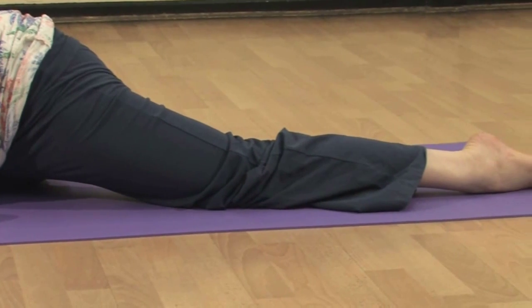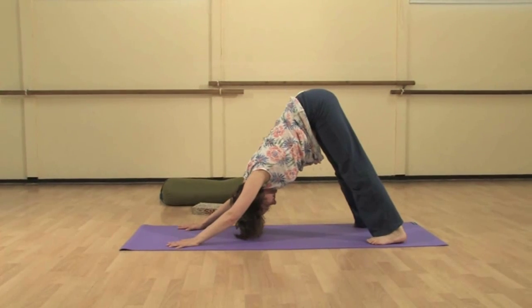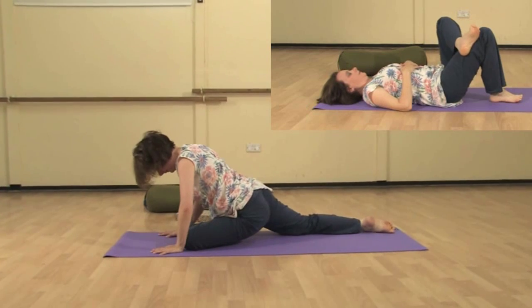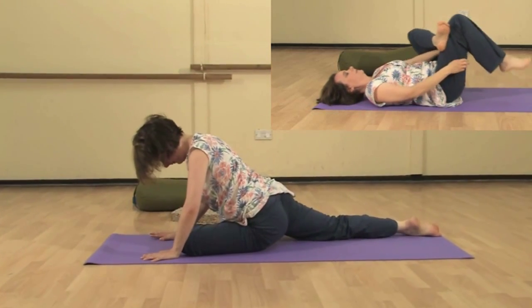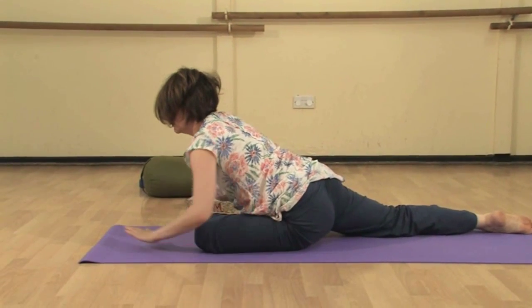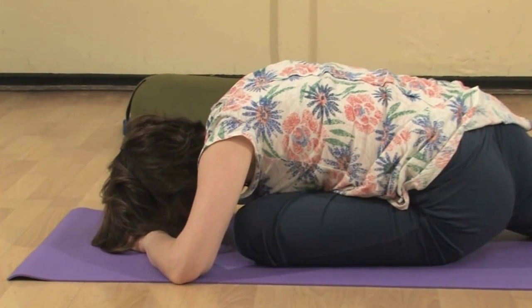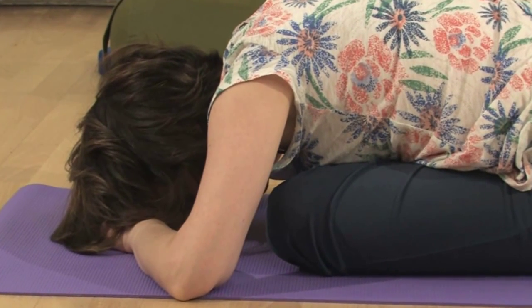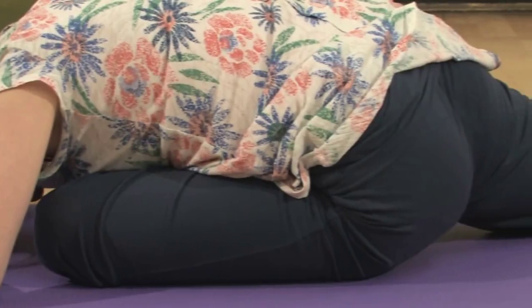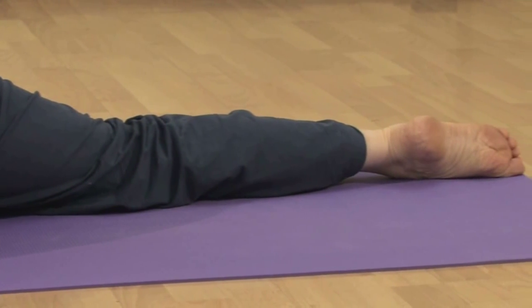Holding this posture is tough, but try to do it for a good three to five minutes on either side, breathing deeply into the posture. Then repeat on the other side with the left leg: swing the leg through, bend the knee, take the foot to the outside of the mat. Remember to dorsi-flex the foot, which protects the knee, then slide the right leg all the way back. Take the left foot onto the right knee and lift the right leg for the pretzel alternative — the same kind of deep stretch into the hip flexors. Fold forward, making sure the seat bone on the left side gets all the way down to the floor; if not, use a block or do the pretzel posture. Hold three to five minutes at the beginning of your yin practice.